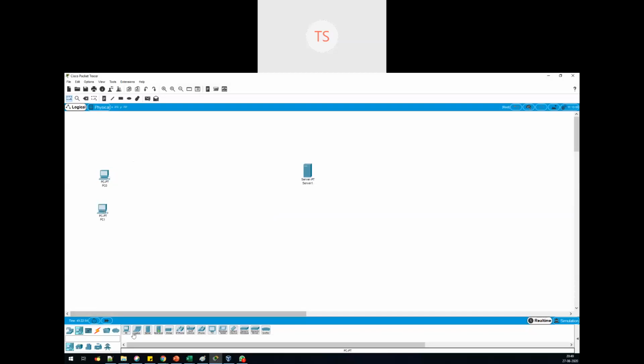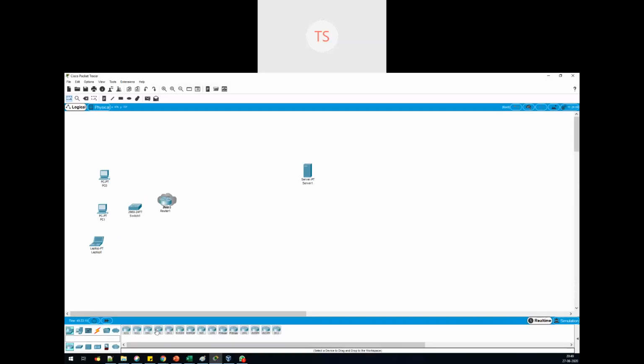So these are the PCs, or laptops, whatever it is. And here I have my cloud. Basically, cloud means there is a router in it. Also, this means I have a switch here.